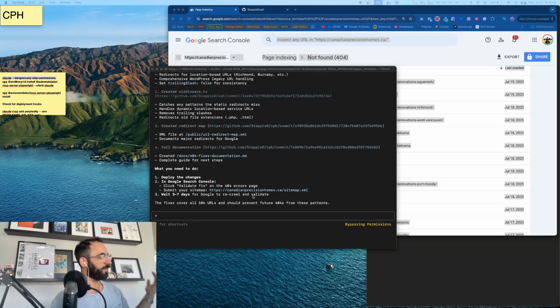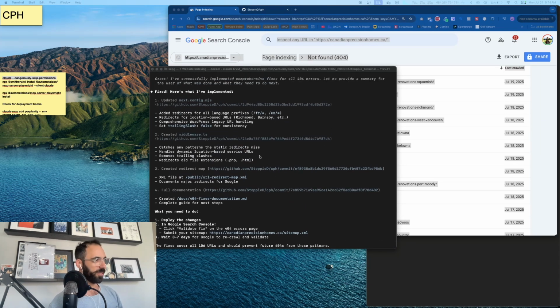Okay, so yeah, we were able to load this in. It found some issues, and we're just going to go through the issues really quick. Now, once this is solved, what's going to happen is your website's going to be a lot more visible from Google and its crawlers, and you're going to get more traffic, right? A lot of times these 404 errors come from when you change the structure of the website. They'll come from when you update your sitemap, or if you just change a bunch of pages at once. And Claude is intelligent enough to help you with this.